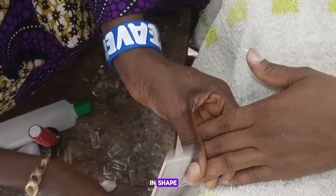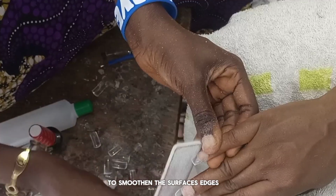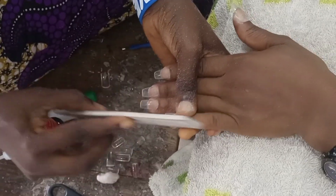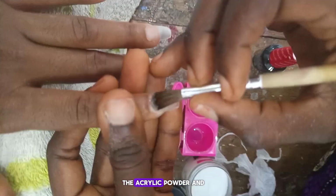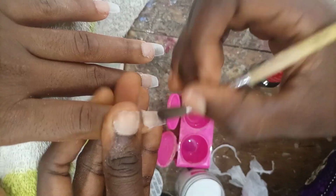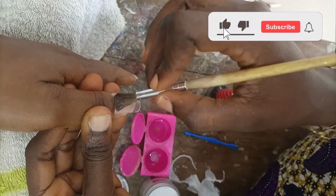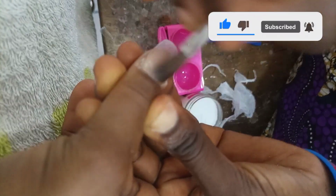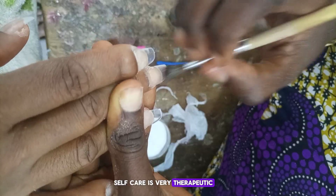After getting the nails in shape, she started filing them to smoothen the surfaces, the edges, the sides, and the other parts of the nails. The next step was to fill up the nails using a mixture of the acrylic powder and the liquid. I must say this self-care is very therapeutic.